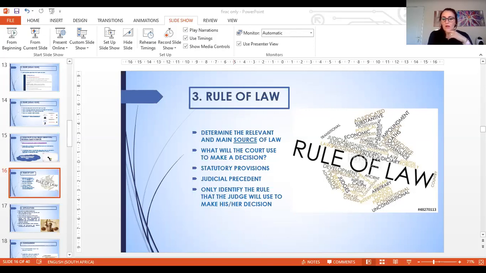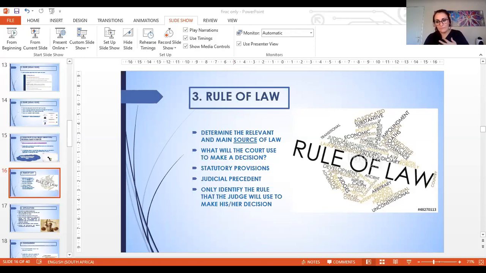So if it is, for example, like this, the motor vehicle, we can see here that it says the Road Accident Fund Act. A little guideline or a little hint: if it is a criminal matter, almost always the Criminal Procedure Act will be used, or the Criminal Law Amendment Act, which means that if you see that the state is one of these parties listed here, you should immediately think, aha, criminal matter. That means that the state is involved. That means that the Criminal Procedure Act or the Criminal Law Amendment Act must be involved. So this is just how you will acquaint yourself.